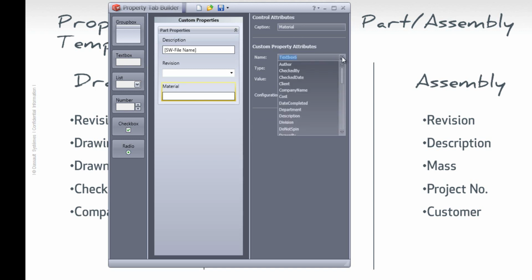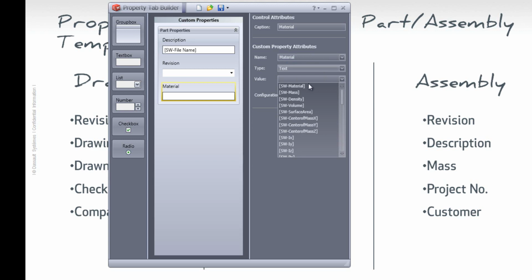And I'm going to play around and just add the item name material as well, and that's going to be linked to an actual property, SolidWorks special properties. These are properties which will exist in every document, so we can actually find the material within that list, and it will just find whatever the material is and link to it.